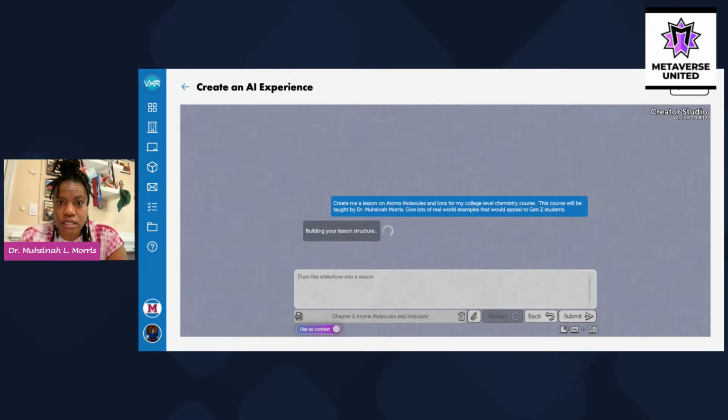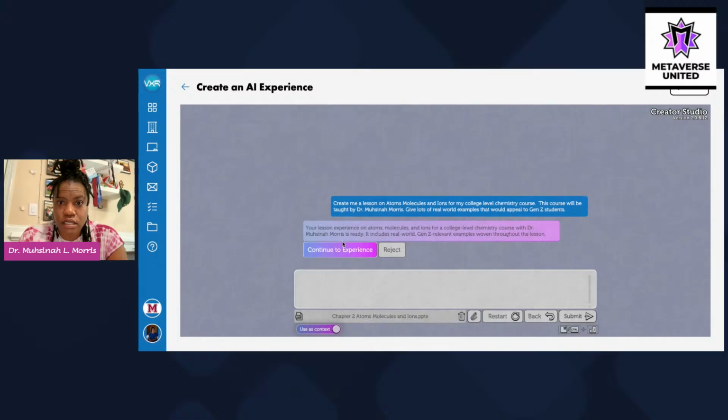Like literally, I would sit here and script the entire thing. I can't really show you what the old system looks like, but I'll show you what my workbook that I wrote for the old system looks like so that you can understand how powerful this system actually is. So it's like adding all this interactive content and building my lesson structure for me and choosing an avatar and applying my lesson plan.